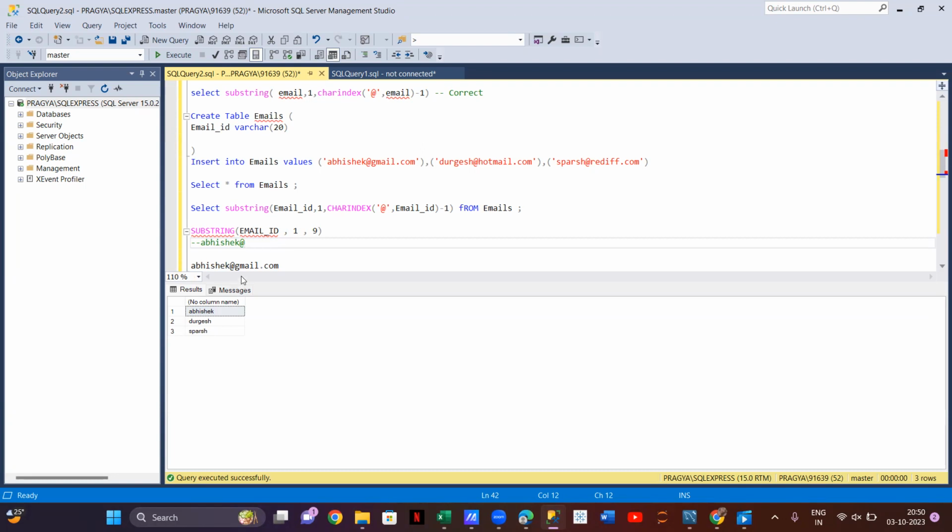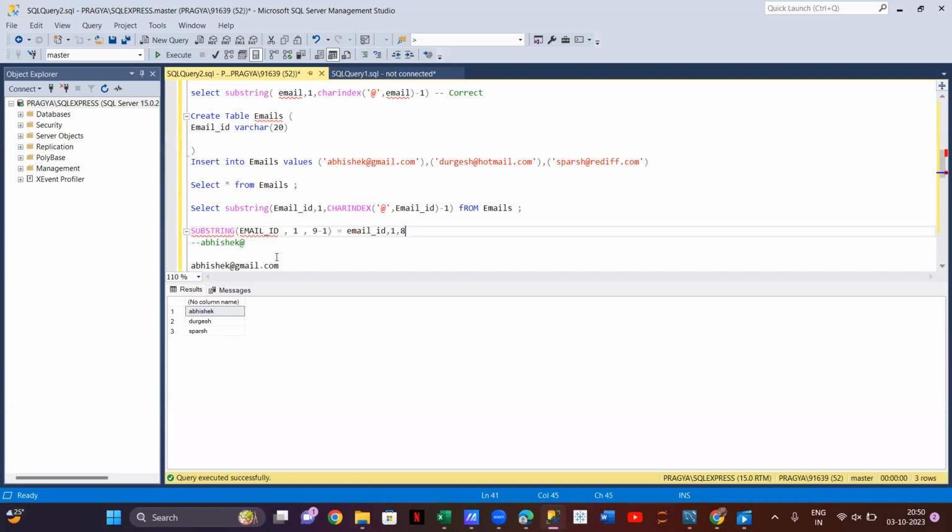So it will take @ as well. But I don't want @ in my name. So I will subtract 1 occurrence from here. 9 minus 1 is 8. So you give 3 parameters: email ID, comma 1, comma 8. Now it will give you Abhishek as an output.